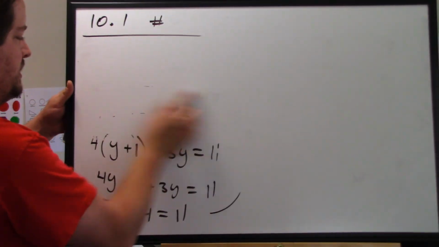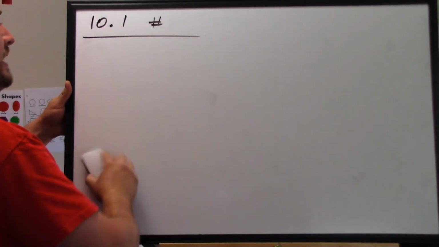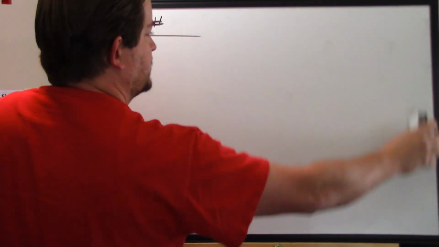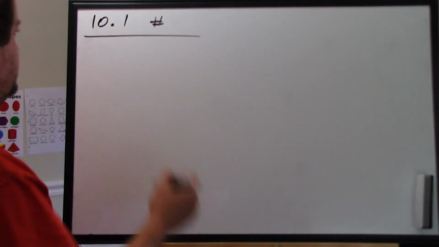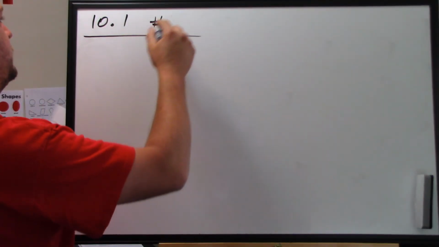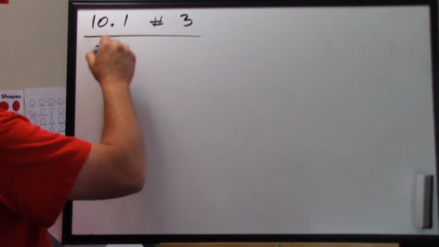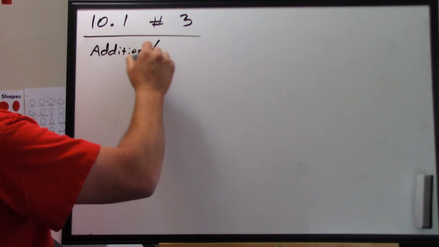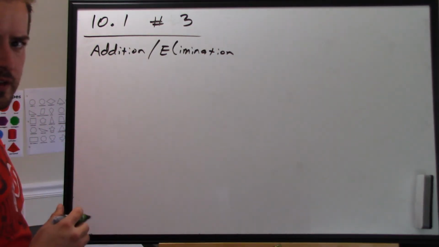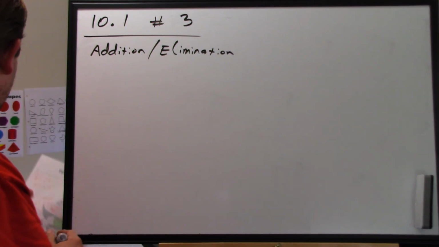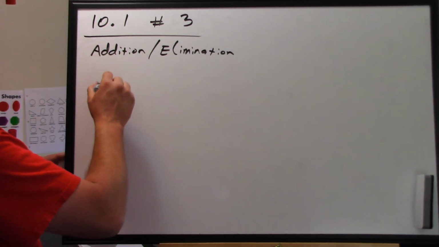Now, like I said, substitution is kind of designed for when it's easy to pick off one of those variables and solve for it. And this last one, all I had to do was subtract my y over, and I had an x isolated. If it's not easy to do that, then the addition or elimination method is typically better. So let's look at number, let's say 3. It says use the addition or elimination. It's the same method, just called 2 different things. But we're going to use this method to solve this system of equations.